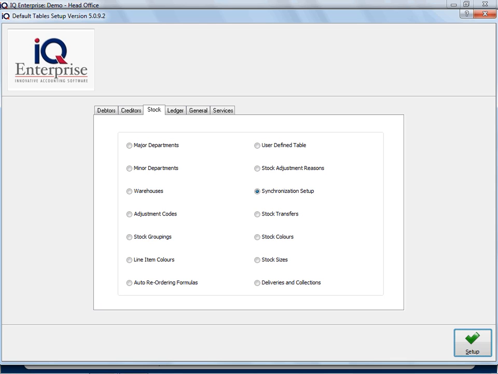Please remember, your stock synchronization is not going to synchronize the on-hand quantities of the stock, and it will not synchronize the cost prices. Each company will have its own cost levels. You can also select the option here, Enable Stock Synchronization on Selling Price Maintenance. In other words, if you switch this on and you go to the Stock Price Maintenance option, when you change your markup percentages or your price percentages, those changes will also synchronize.